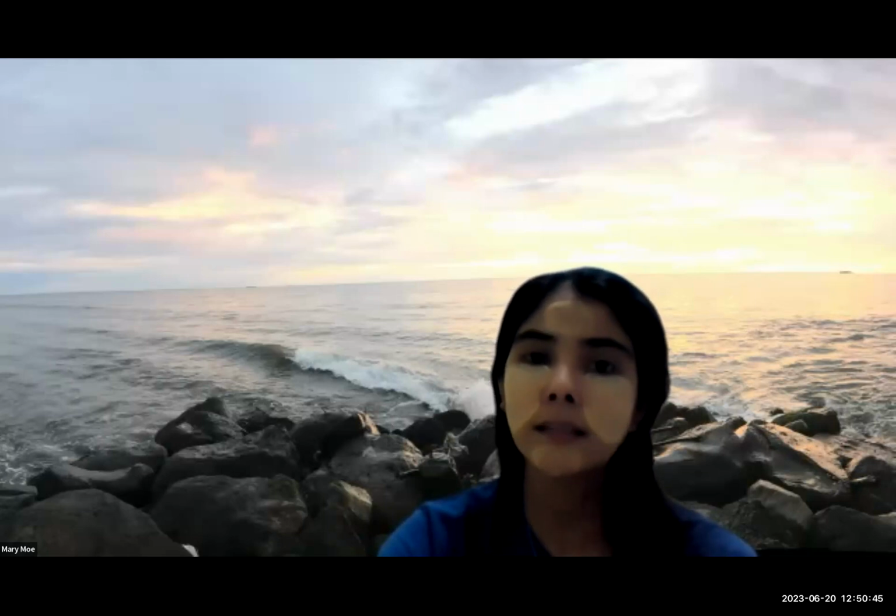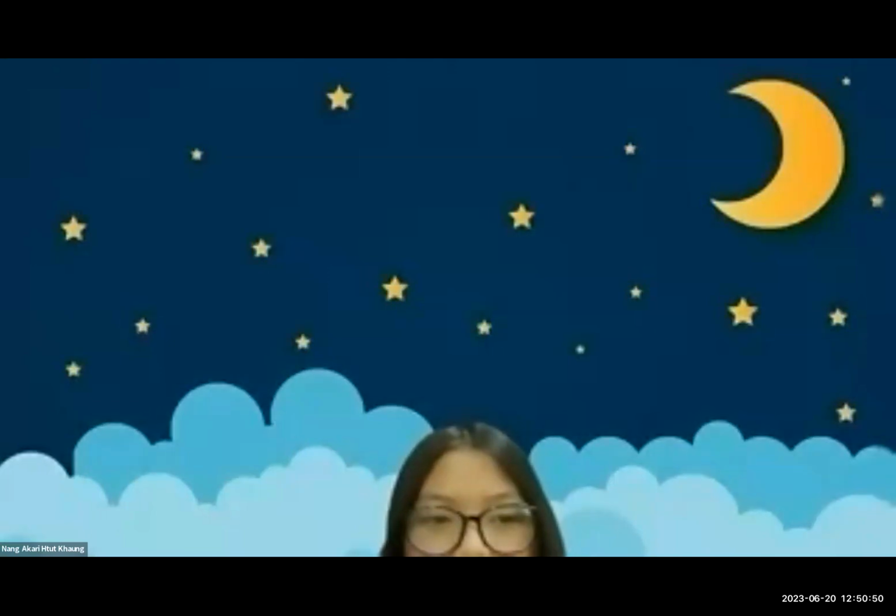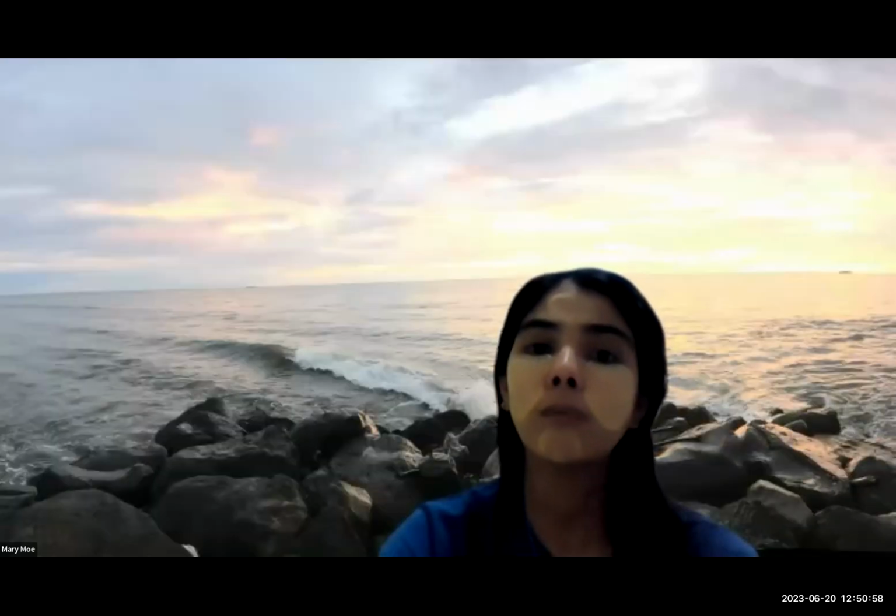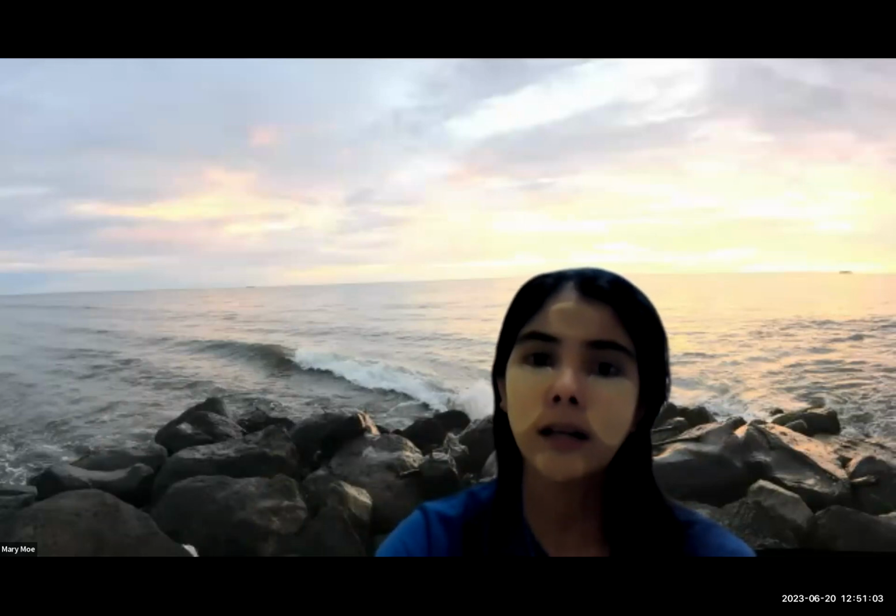And for me, I think it would be better if they put a little more information about the driverless car, not just showing the picture. Okay, so you want them to add some more pictures for that? No, they only show the picture for the driverless car and no information. Oh, okay. You want them to add more information about that instead of telling the background, right? Yes. Okay, thank you so much.